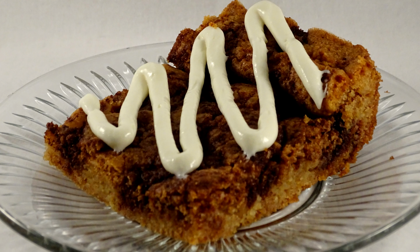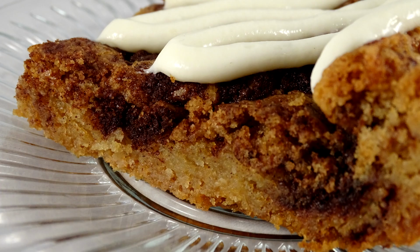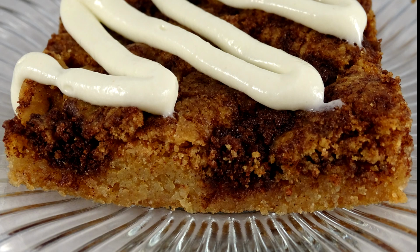Now, what's lovely about this is that the edges are like a brownie. They get kind of higher and a little bit crunchy, and the middle is really, really moist and dense. And you get these little pockets of delicious cinnamon goodness. And it does taste a lot like cinnamon rolls when you're eating these. These are wonderful. Everyone who tried them loved them.